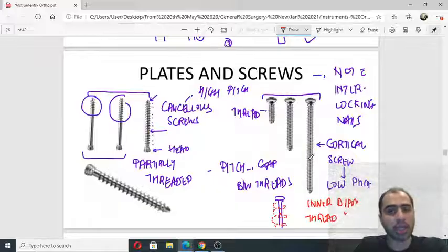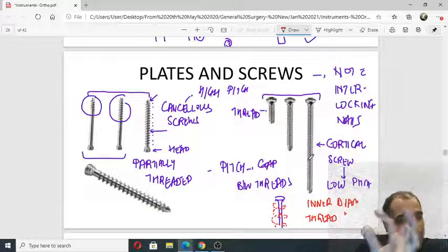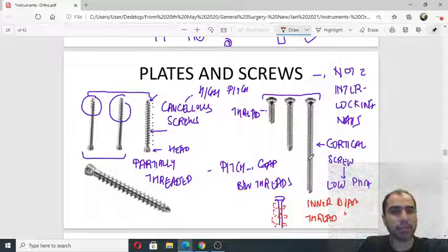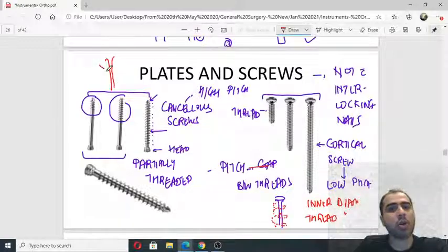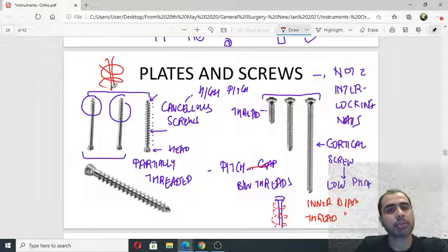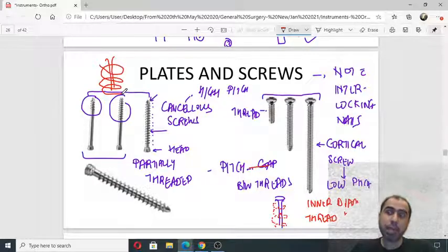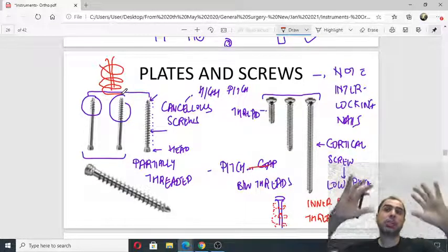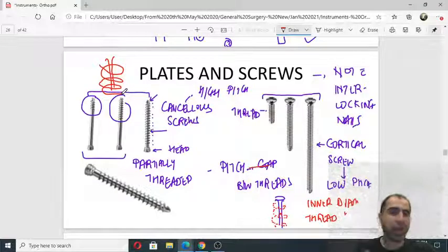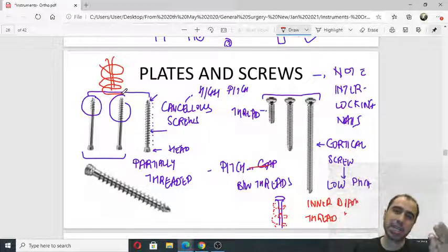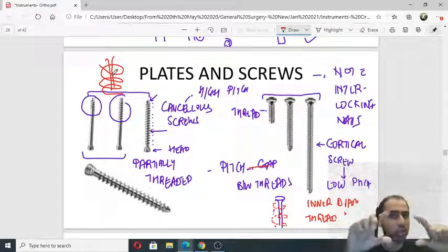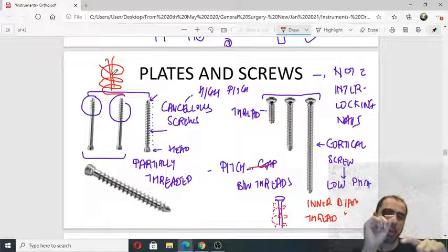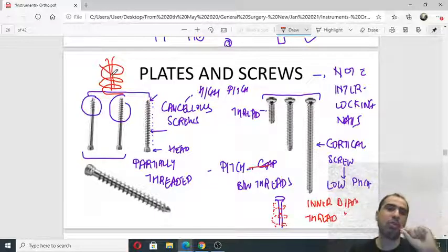In a cortical screw, the inner diameter and the thread diameter are almost the same. The gap is not much. In a cancellous screw, the inner diameter is very little and the outer diameter is a lot. The threads are much bigger, and they are much wider. The gaps are more. But you cannot say this in identification, for that you would need to see both screws. Not possible. Simply put, for identification, these are the differences. The pitch. If they give you both the screws together, then you can easily make out. The one with less gap is cortical, the one with more gap is cancellous.